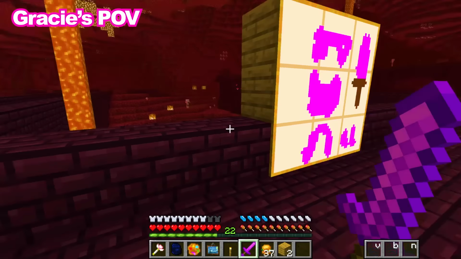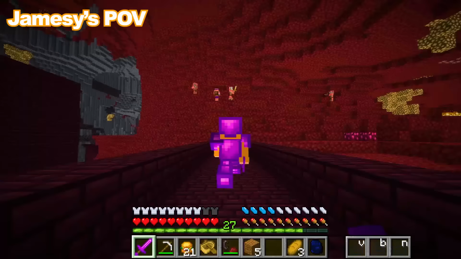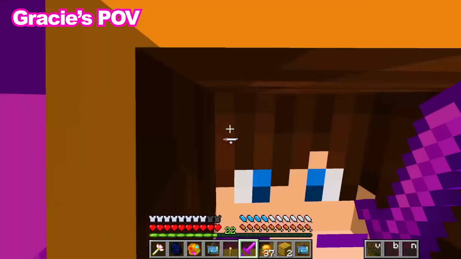Okay, let me get this painting. We can't forget it. There's a spawner over here. Let's go this way. No way. All right, up we go.